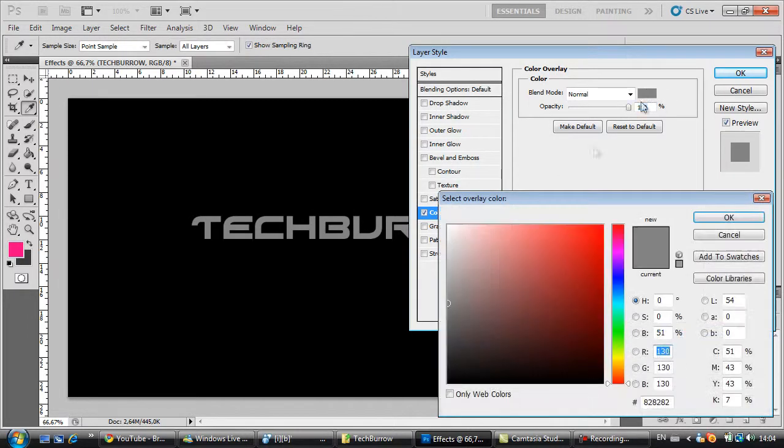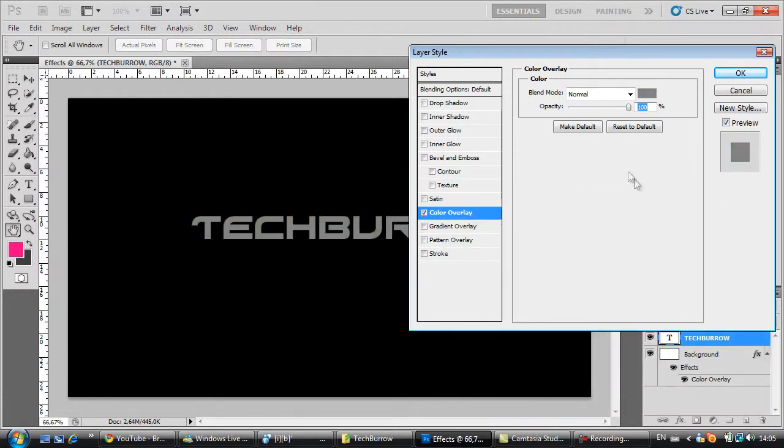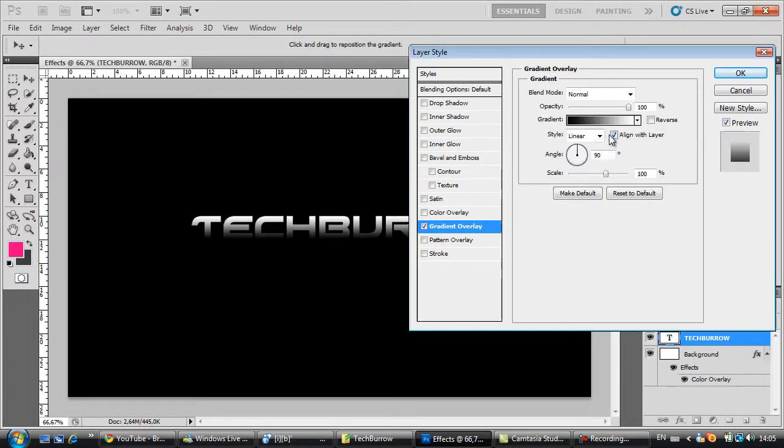You can change the color of it to any sort you want: blue, red, green, yellow, orange, I don't know, any color that you want. So let's tick that off and go to gradient overlay. This is pretty interesting because now we have a black background, and you can see we have black as our gradient right here in the bottom, and that will create a nice fade in effect.